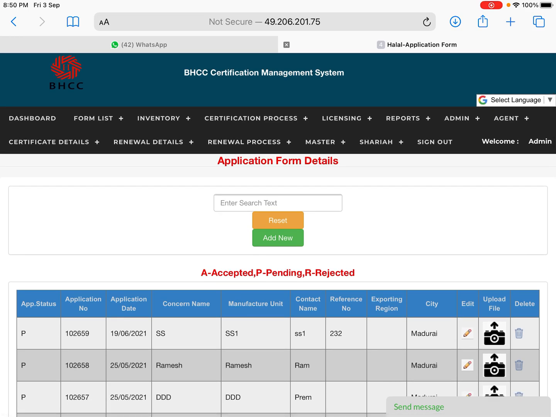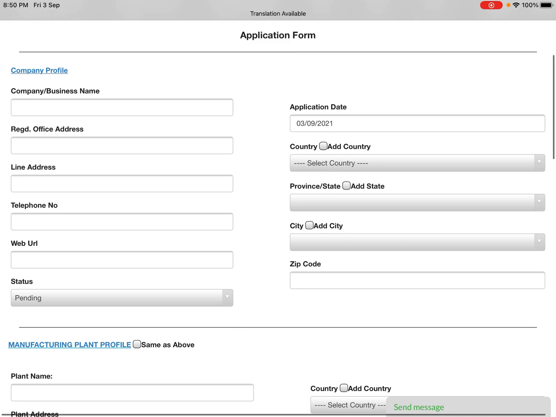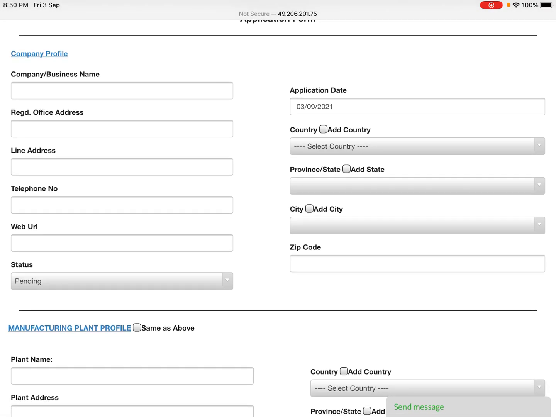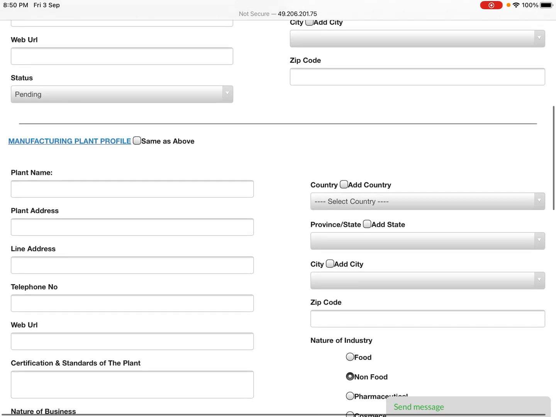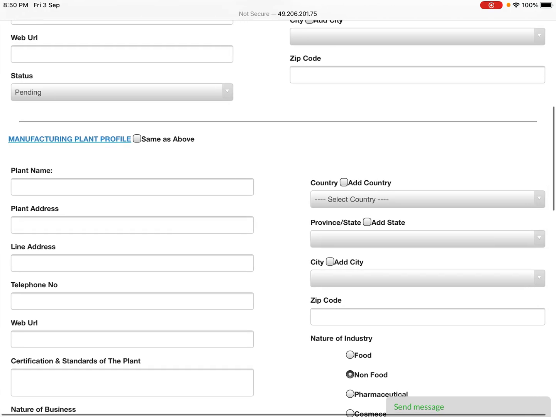These are examples which have been created. For example, if on behalf of a customer I want to register an application form, you can see the company profile here, like company and business name, office address, and the basic details. If it needs to be repeated for the manufacturing sector also, there is a same-as-above option that can be used.